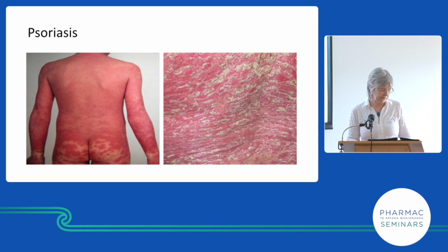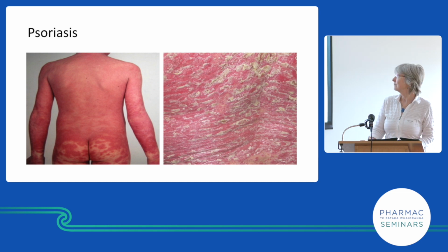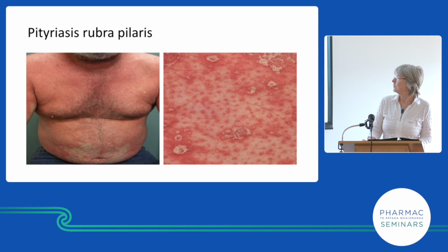There was a patient, when I was in London, they measured with a bag. They had an erythrodermic psoriasis patient who was in hospital. At that time, he'd been in hospital for 3 months. And they'd been collecting his skin in polythene bags and weighing them. So generally, they know they've got psoriasis. They tend to have this silvery scale, and it's not sticky, it's dry. But they're not very happy usually.